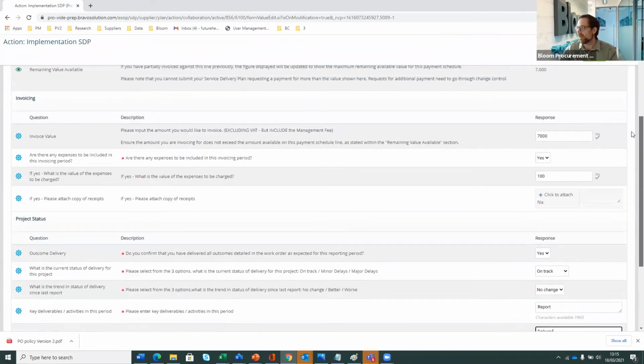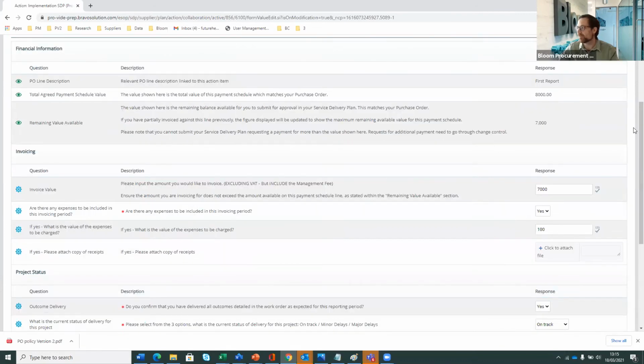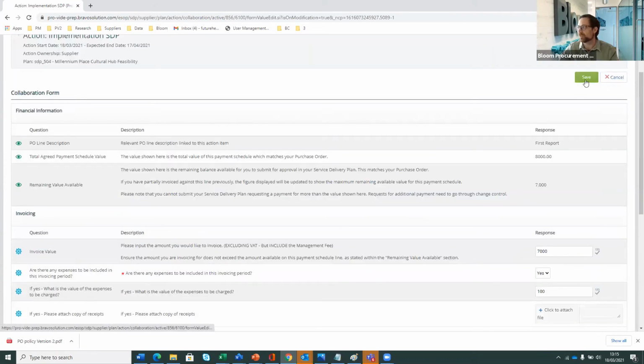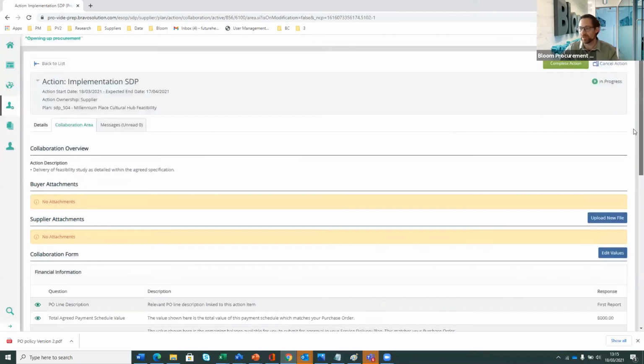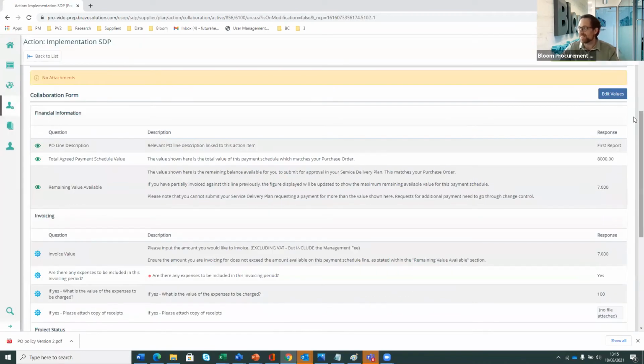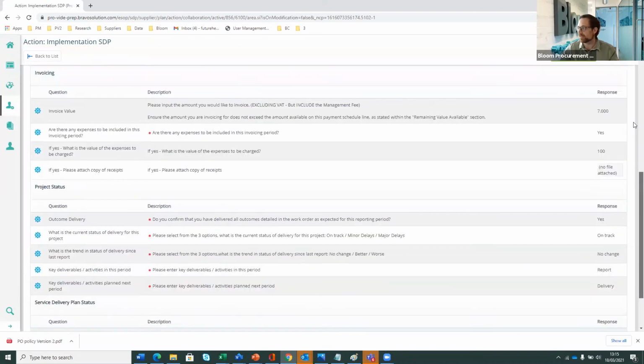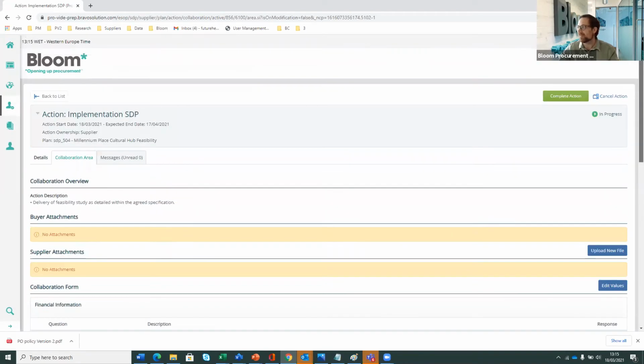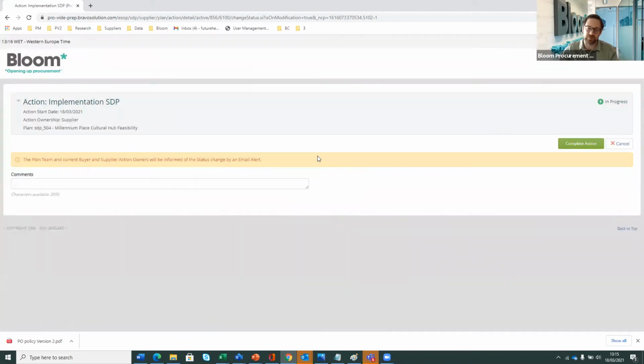At that point, you've input all your values. You then need to go back up to the top of the form and click save. That's going to save the information within the body of the form. You can open it up and edit it as well if you need to check the information within there. And then really importantly, at this point, that line will still be in progress, so you need to submit it through to the buyer and send an email to them. So an email will automatically be driven off the back.